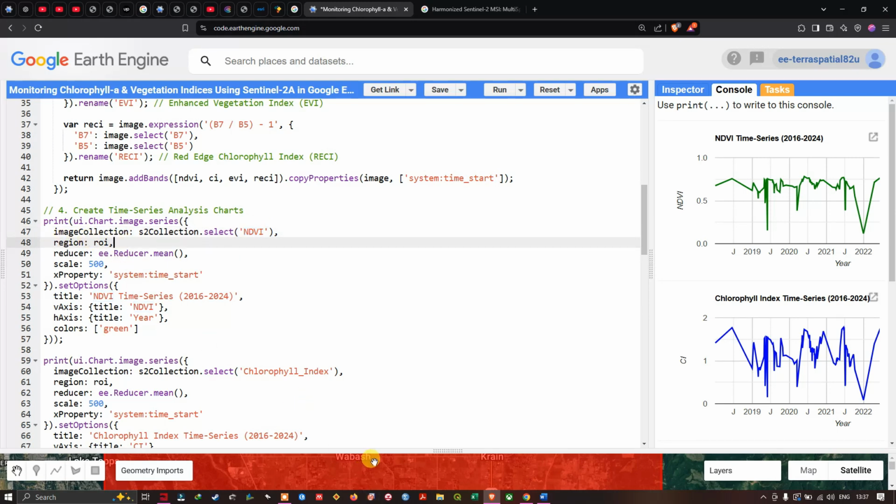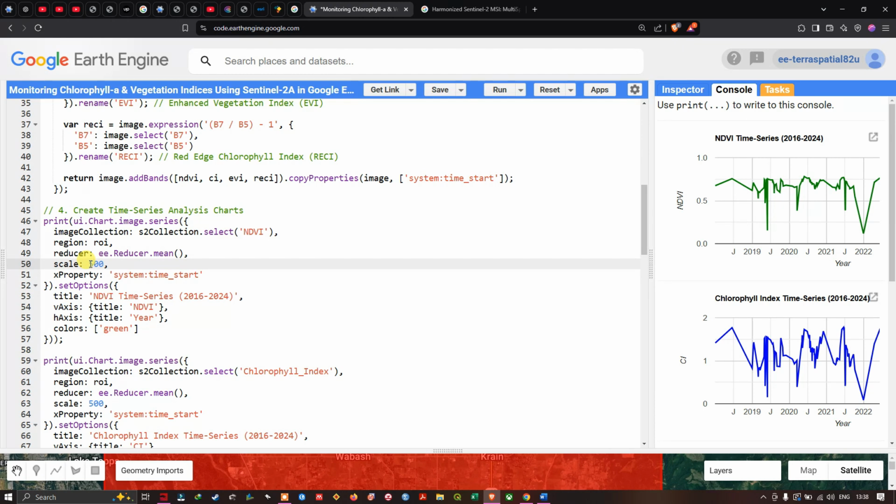And next we have to apply a statistical function in order to extract a mean NDVI value for each month. So for that we're going to define the ee.Reducer.mean function to calculate the mean NDVI value for the entire month. The spatial resolution I have mentioned is 500 meters. You can also reduce the resolution of this process, but in order to increase the speed of my computation, I have mentioned 500 meters. The resolution of this particular image is 10 meters, and you can also reduce it up to 100 meters. In order to speed up processing, I have mentioned 500 meters.